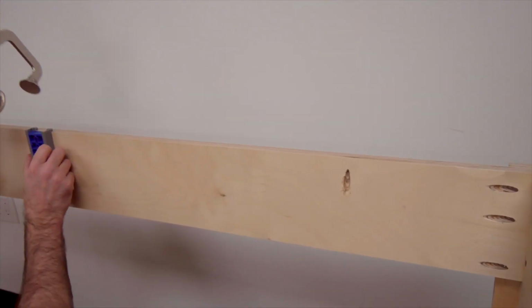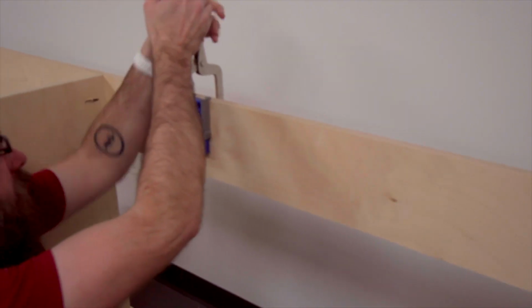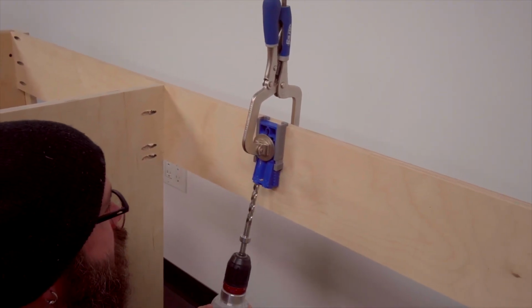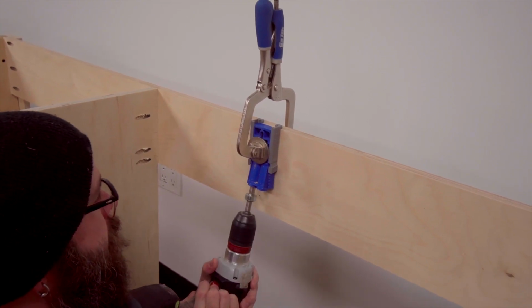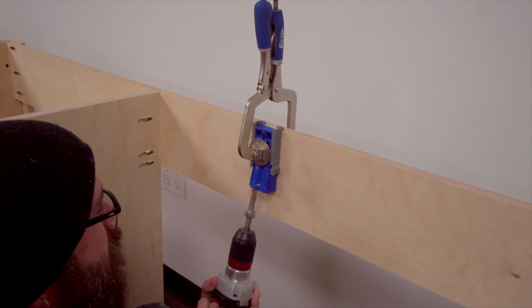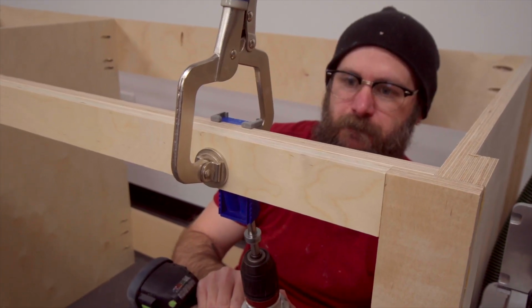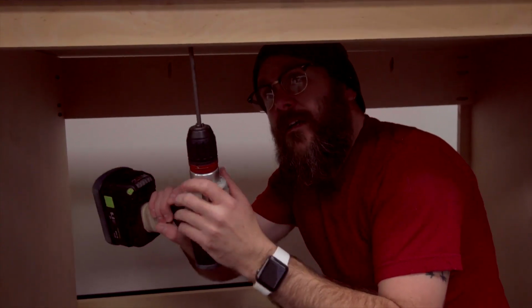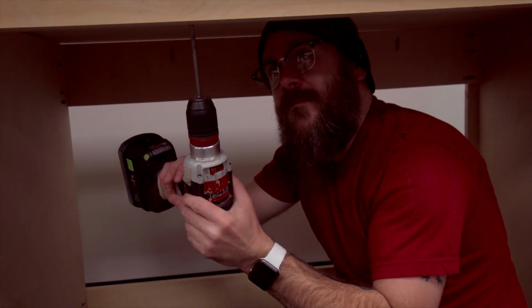So we have to use the little pocket hole jig for this guy, but that's how we're going to attach the top. All right, so now we're just screwing the top on. It ain't so bad in here, it's cozy.